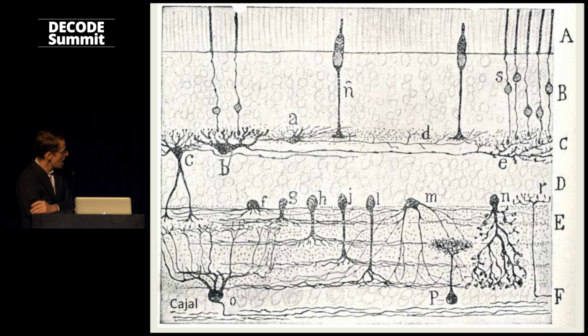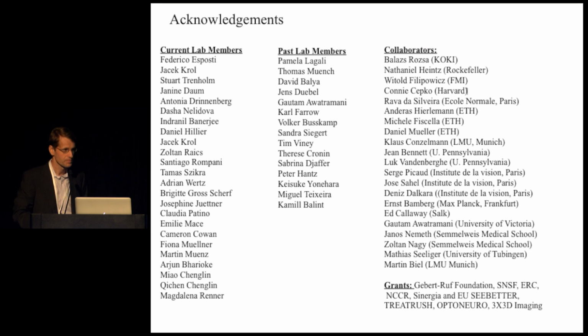So I'd like to finish by going back to the original drawing of Cajal that I showed you, and an example of a human disease that is localized to a particular inhibitory neuron. It turns out that most of these inhibitory neurons are there to detect motion. And if you go to an ophthalmologist, you notice that the ophthalmologist will not test you for any motion diseases. So I argue that there are a lot of diseases out there that are hitting these different inhibitory neurons. We just have not yet diagnosed them. So what we need is not only more human genetics to find more genes, but we need completely new tests in ophthalmology to have the ability to find motion diseases and then figure out how they are localized to circuits. Thank you very much.